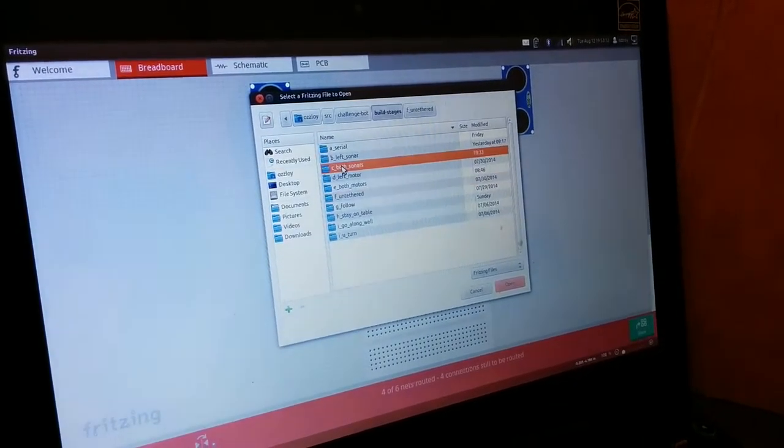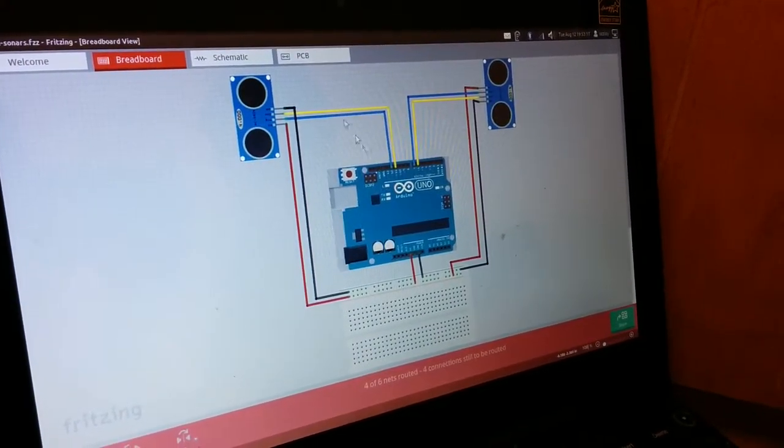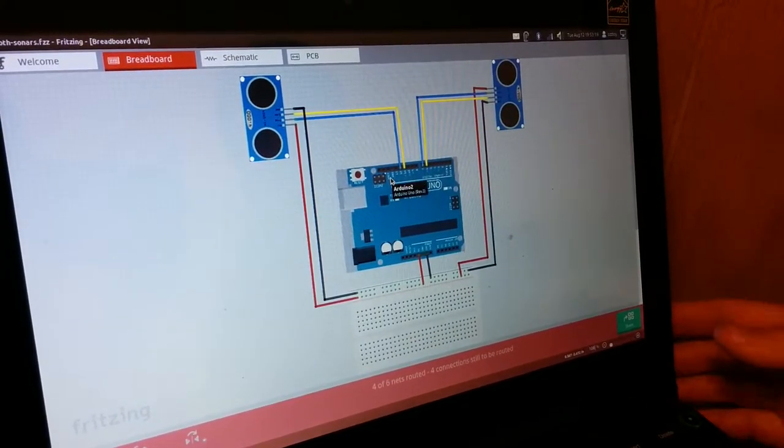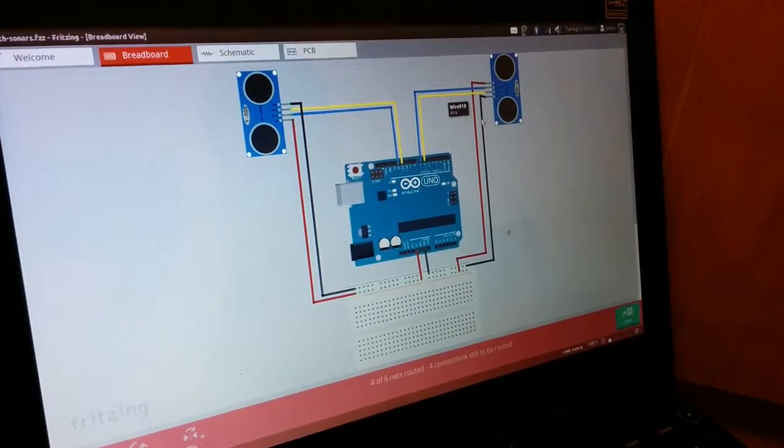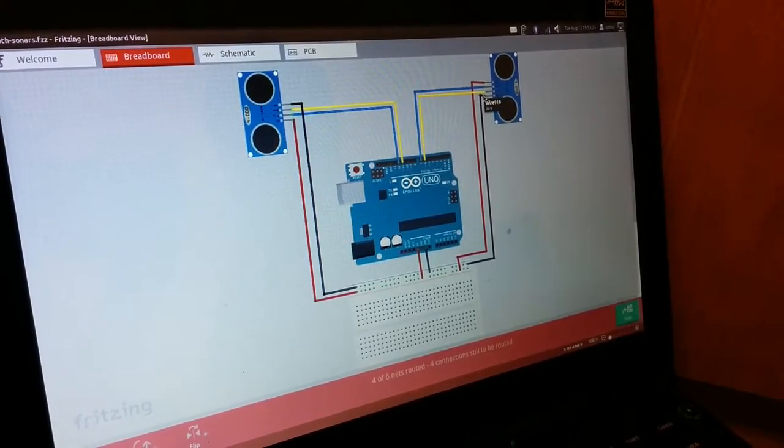of Build Stages, go to See Both Sonars, bothsonars.fzz, and that's what this is. And then I will wire up these four extra wires here, the red, blue, yellow, and black.